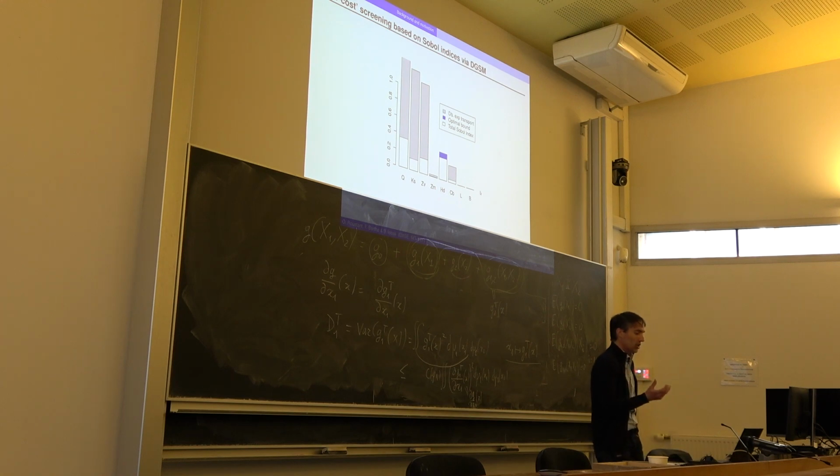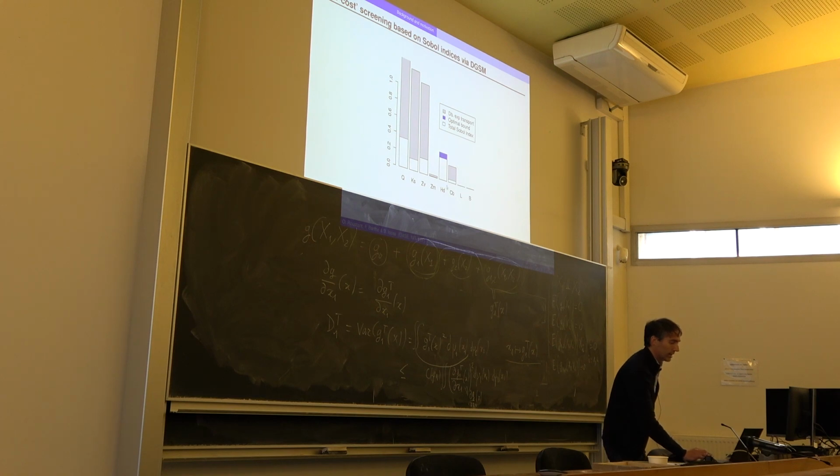So again, the motivation is to use the upper bound instead of the true values, because the true values of the Sobol indices in white are difficult to compute. So we want to use the upper bounds, which are cheap to compute, to discover which variables are not influential. So here we can find that Zm is not influential using the gray bar. L and B are not influential. So it's good for these three variables. It's nice.